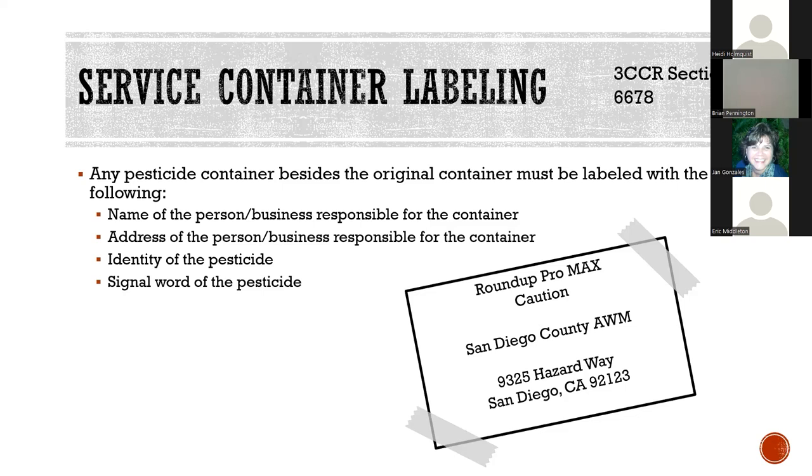And if you notice that this label is missing something, you are always more than welcome to write that missing information on the backpack sprayer, or on the container that you're keeping it in, or on this tag too, because we need to know what you actually have in that container, otherwise no one would know. You could say, I know what I put in there this morning, but you might have put Suspend, but it might be Termidor instead. So we need to have this labeling, and it's really there to let us know what's happening.